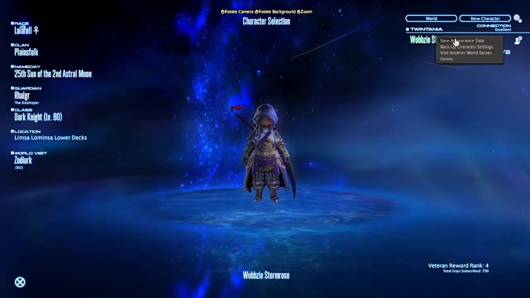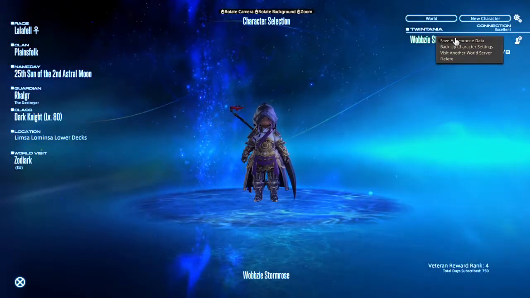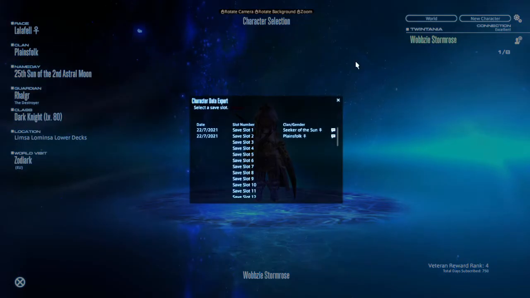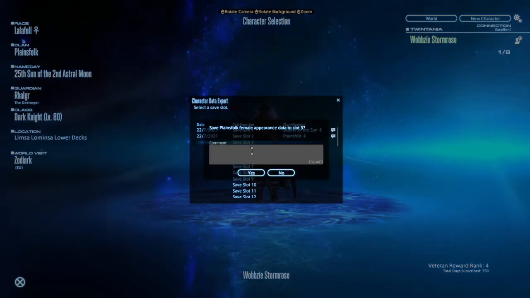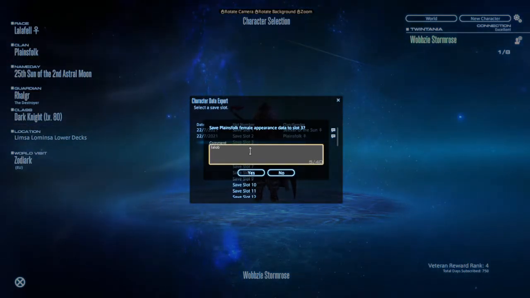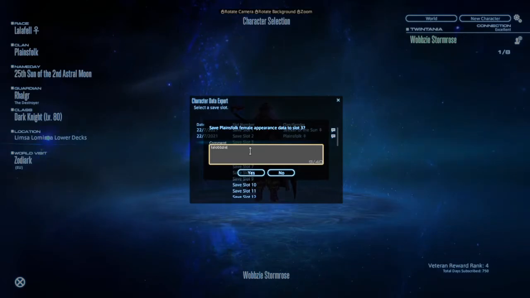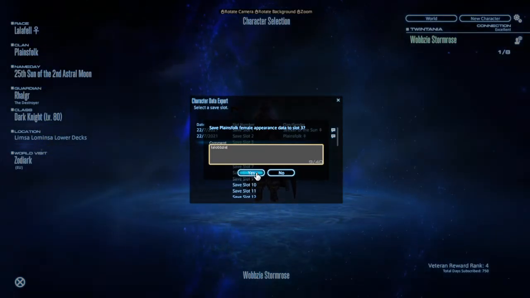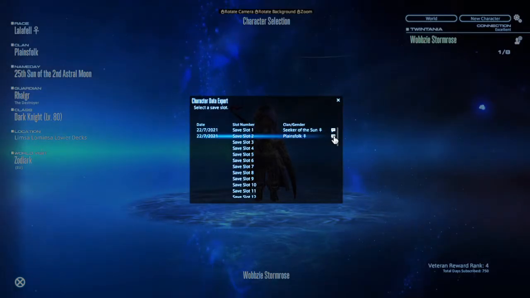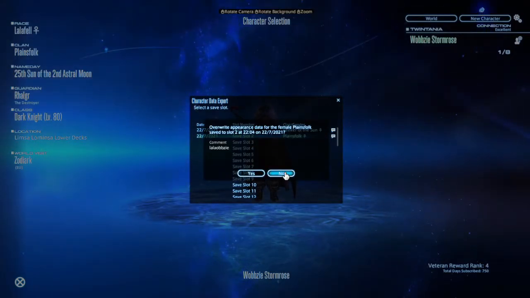If for whatever reason you lose it or forget to do it, you can right click the name that you have, click save data, go to save slots, pick one of the save slots, and then just put it in. Just say Lala Obsy. So now that is saved. In fact, I already have one here, so I've already saved it. So there you go, which I believe is this one.